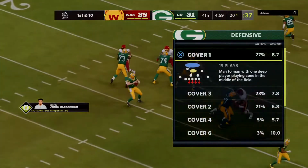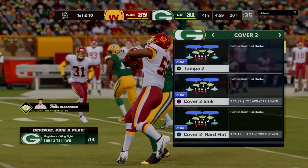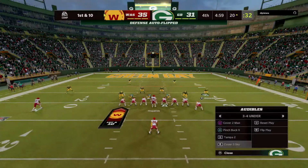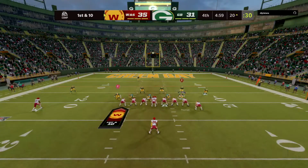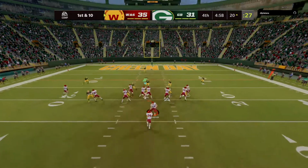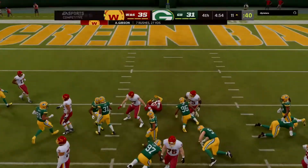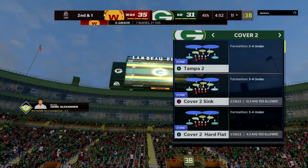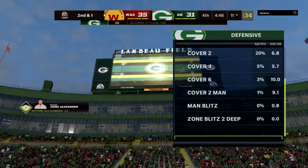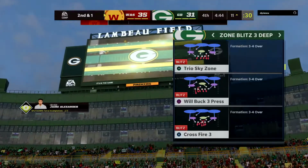Well, this is one heck of an individual performance we're witnessing. That is now his third interception. And keep in mind, folks, this isn't a safety or a cornerback. This is a linebacker. Does this feel to you like he's having a flashback? Because a lot of these linebackers we see in the NFL, in high school, they were offensive stars. They touched the football all the time. It's like he said to himself, let's go back and put on the leather jacket and go get the football. How about this one? Three interceptions thus far. Nine yards is the pick up there, and they'll have a 2nd and 1.